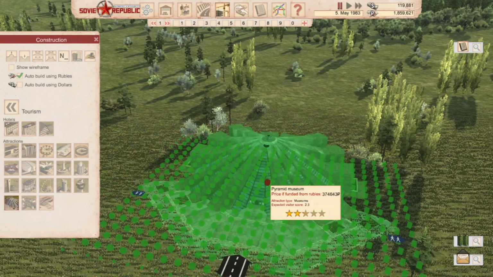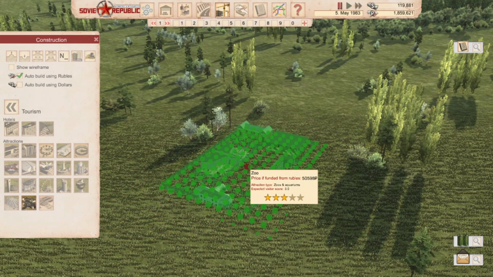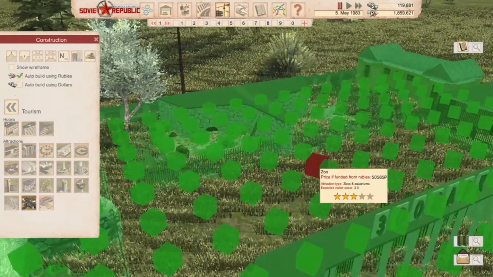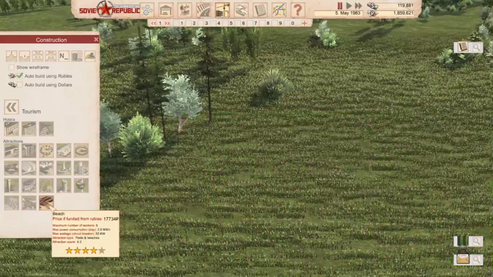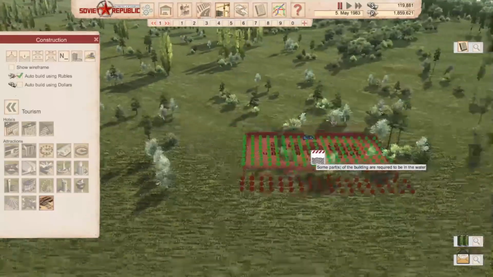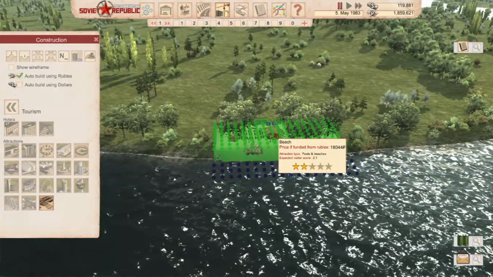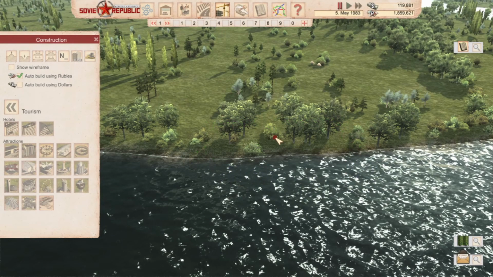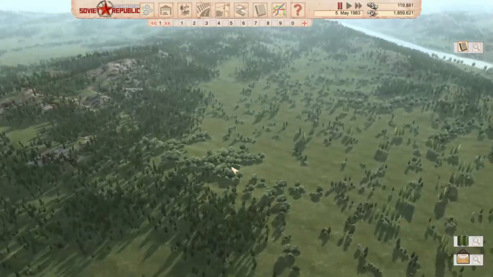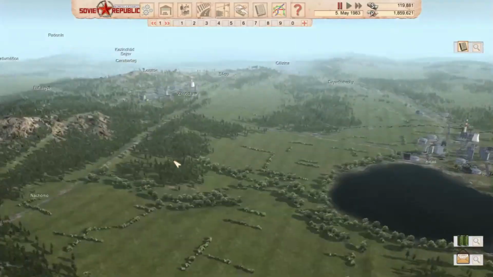Whoa, that's weird looking. Oh, it has a zoo. Granted, it's a very, very small zoo. There's like a couple exhibits. And then a beach. It actually... Okay, that's actually cool. Oh yeah, this is gonna be awesome. Oh yeah, this is going to be awesome.